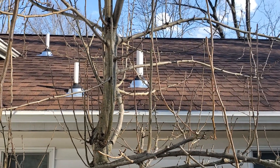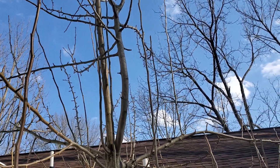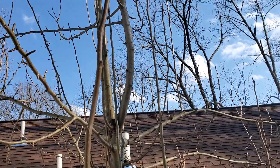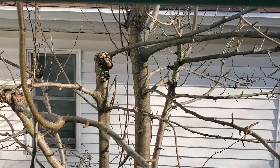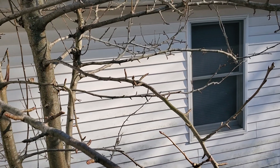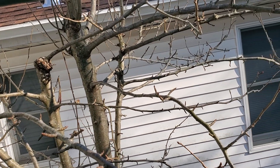Hello, welcome to my home again. I'm looking at my pear tree buds. All those vertical lines need to be trimmed — for example, this branch goes all the way up and needs to be removed completely. What I am looking for are these horizontal branches; these are much better branches for the pears. Those are the ones that are going to produce fruit — the verticals will not produce.